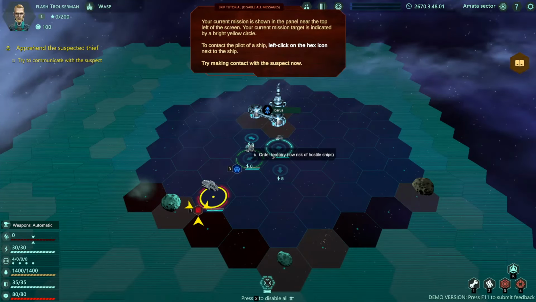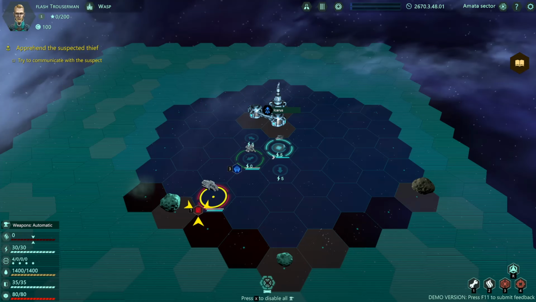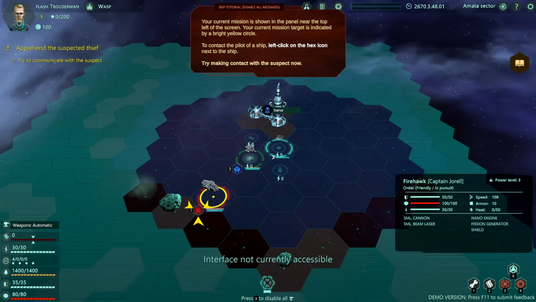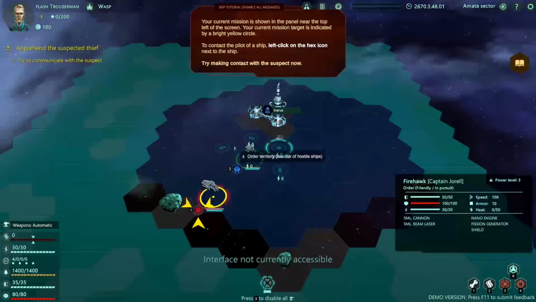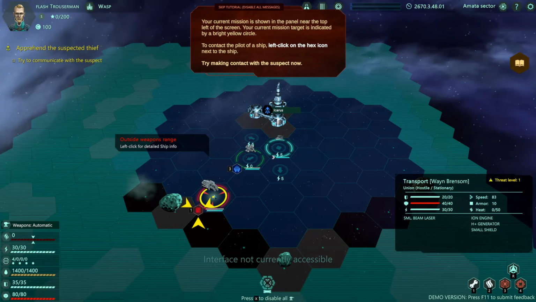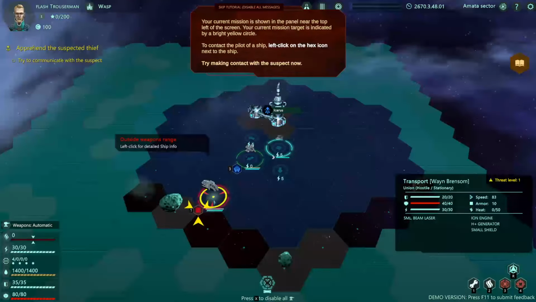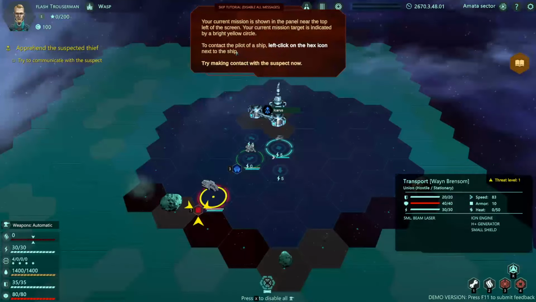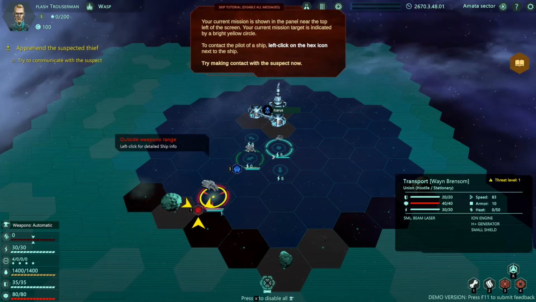Sorry, Cass just came inside to say hello. To contact the pilot of the ship, left click on the hex next to the ship. Captain Jurel. Okay, so I left click on the hex icon next to the ship.